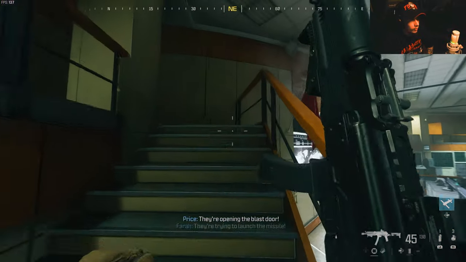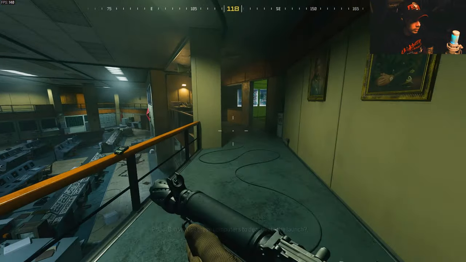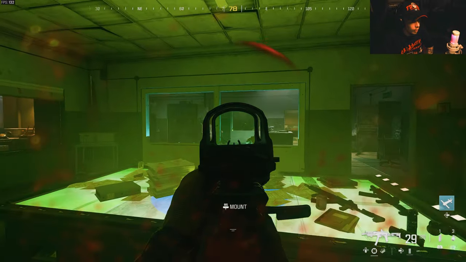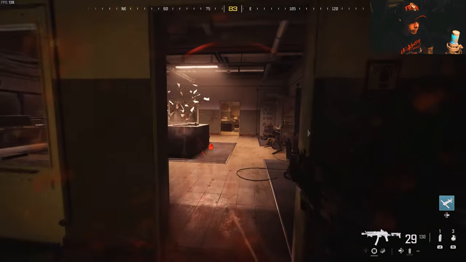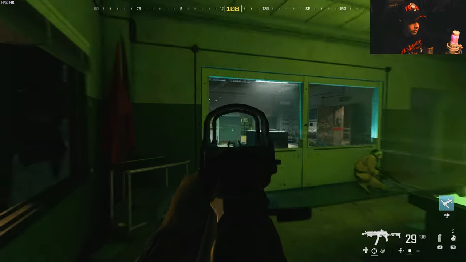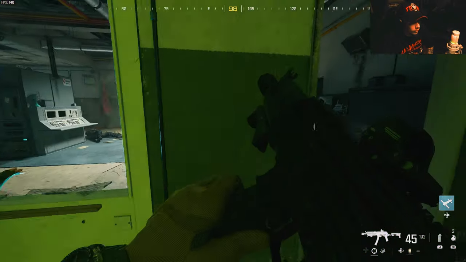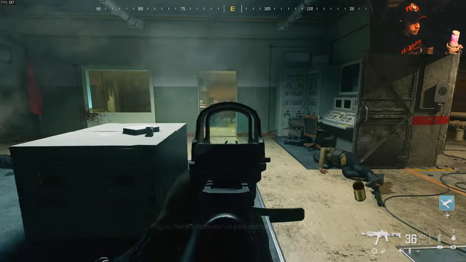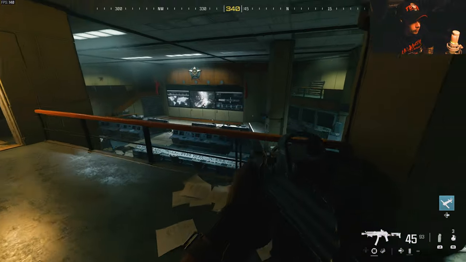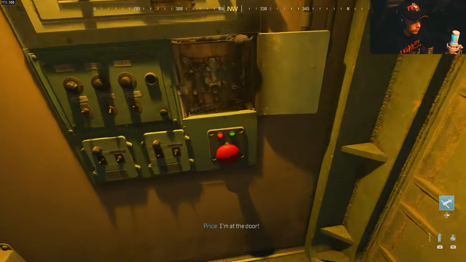The blast go. They're trying to launch the missile. We need to get through those rooms. Where is it? Right here? Use these computers to deactivate the launch. Oh crap, girl, get out of the way, girl. Oh my god, I almost got hit by that. Where is it? Right here? Where is it at? I'm at the door. I'll get it open.